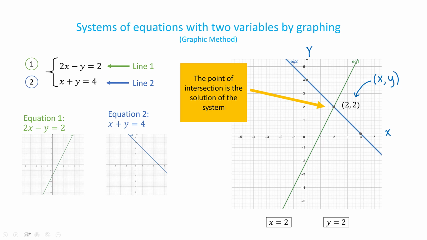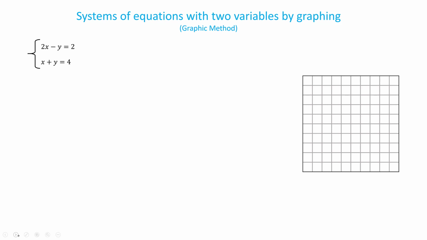So let's see how to graph. We are going to graph this one, but now in steps and by hand. We are going to solve this system: 2x minus y equals 2 and x plus y equals 4. We need to graph both lines in the same Cartesian plane. We are going to start with the first one. To graph a line, we need at least 2 points, 2 coordinates, to join them and then find the line. But we are going to look for 3 points. That way we make sure that we are solving our problem correctly.